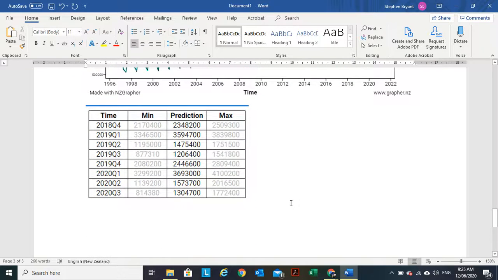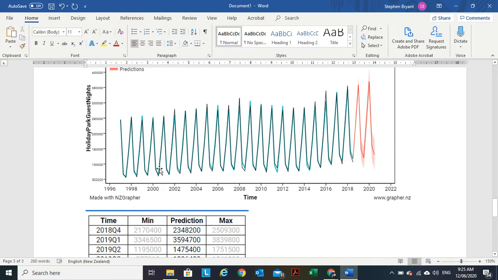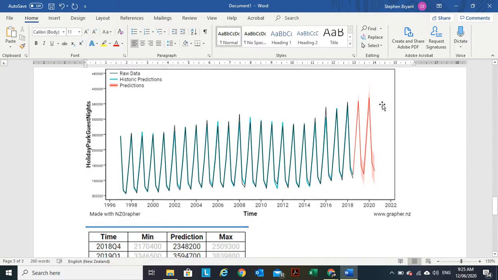Okay, the next thing we need to do is a forecast. Now we've got the computer to generate this graph showing what's going to happen in the future. So we've used this trend of going up. We've carried on with the same seasonal pattern, but we've got a little bit of give and take, margins of error. There's always something that could happen.